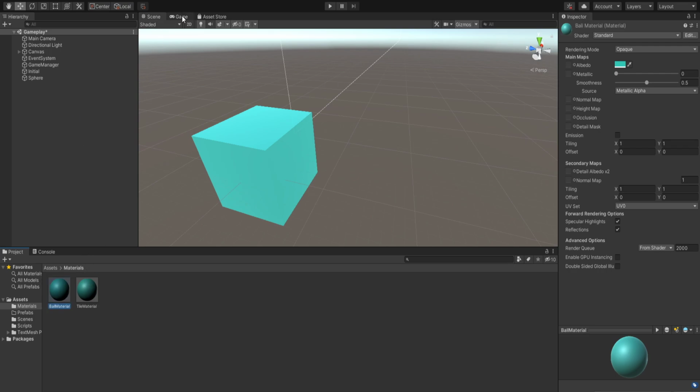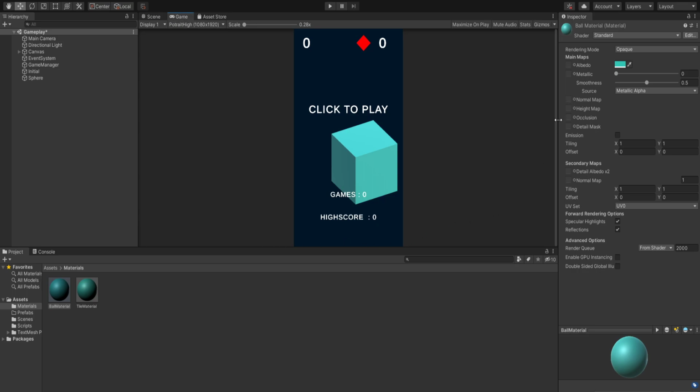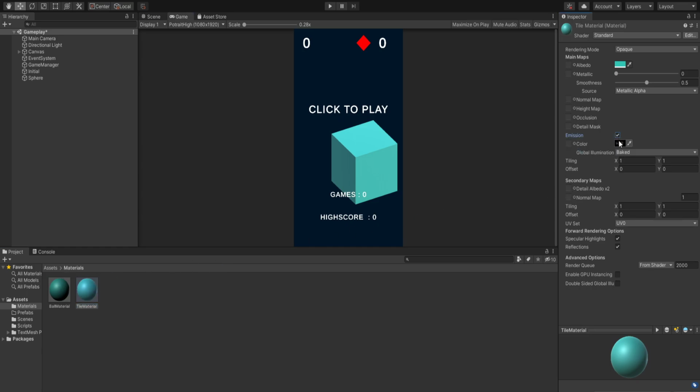Similarly, for the tile material, we have not set the emissions. So let's set the emission for the tile material. So let's have it emit. And the color we are going to select is, let's set this color, and let's decrease its intensity. So it looks good. So now as you can see, there's some depth.